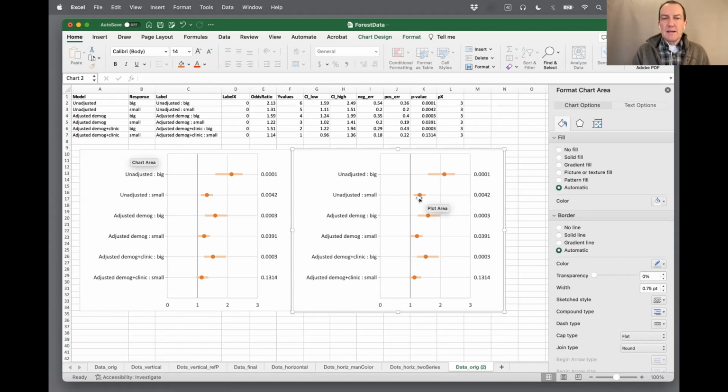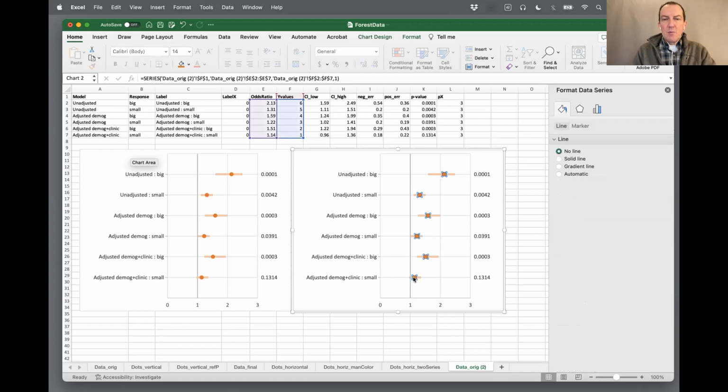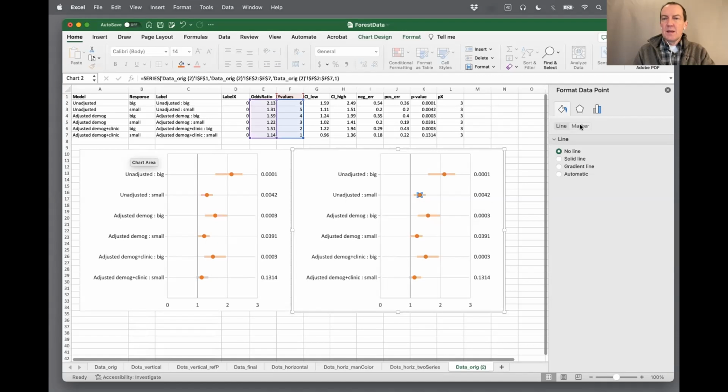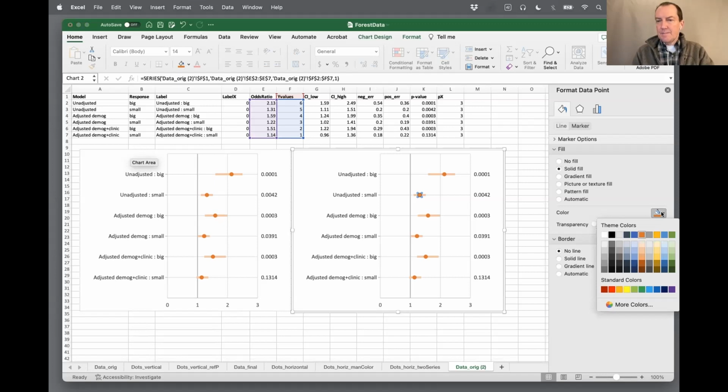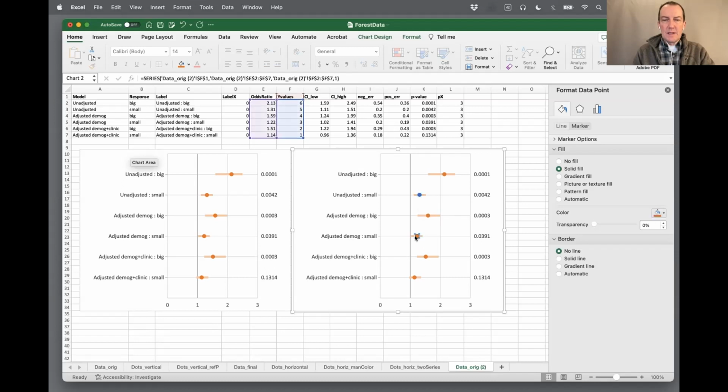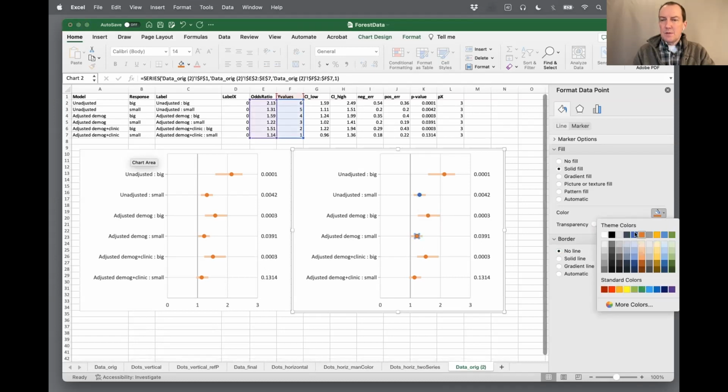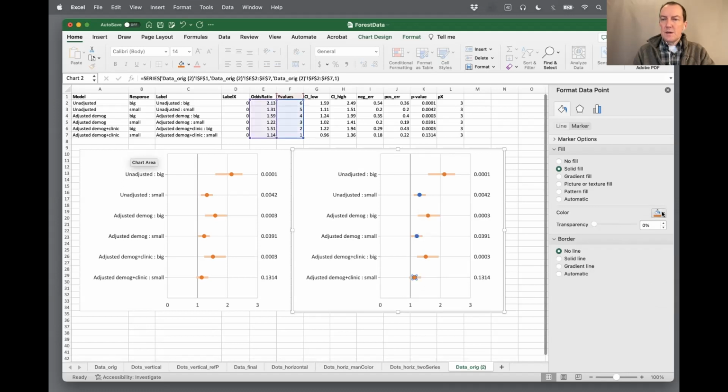And what I'm going to do here is I want to make all of the ones that are small a different color. So when I do that, the problem I have is that all of these are controlled the same color at once. And so if I want to make just some of these a different color, I actually have to click on them individually. So I click again on one of these smalls. I go to the marker and the fill, and here I turn this, say, to blue instead. I go click another small one, go to blue, another small one, go to blue.